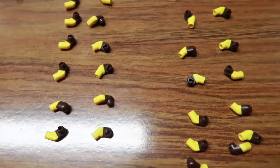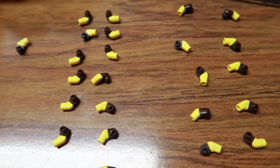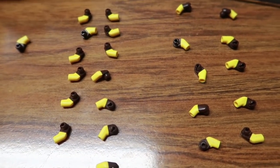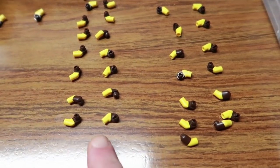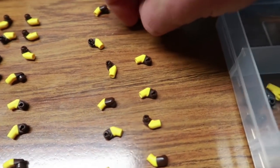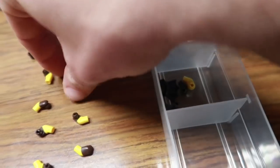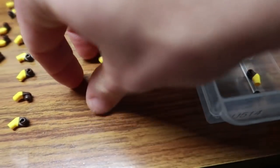All right, here's the armor of the Dino Tracker. Is it series 11, 12? Not exactly 100% sure, but either way, there's 16 pairs here. I have the right on one side, the left on the other. So I'm going to take all the lefts, put them in this spot of this bin, and then all the rights are going to go on the front of the bin.